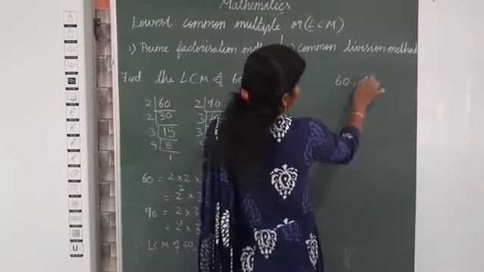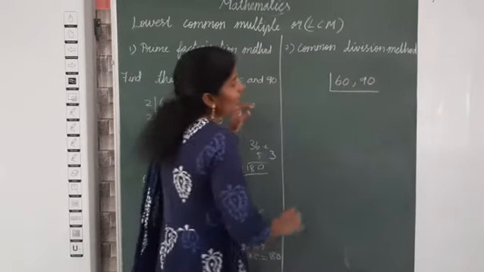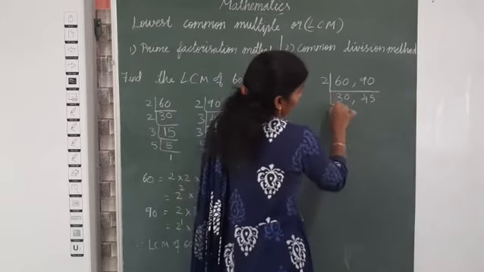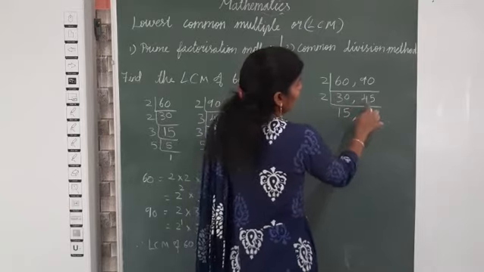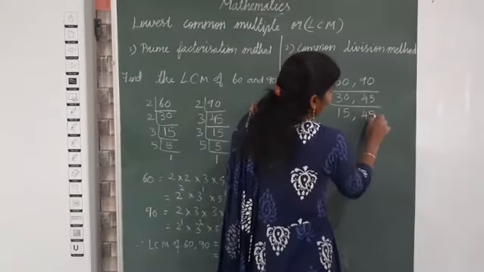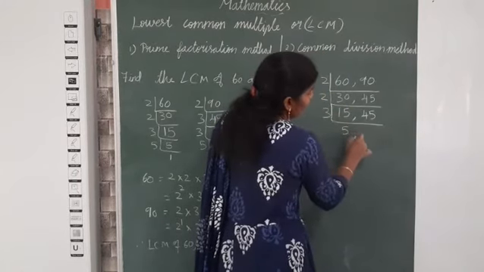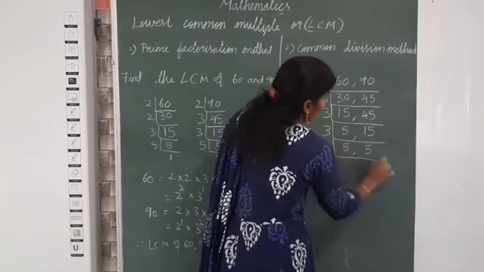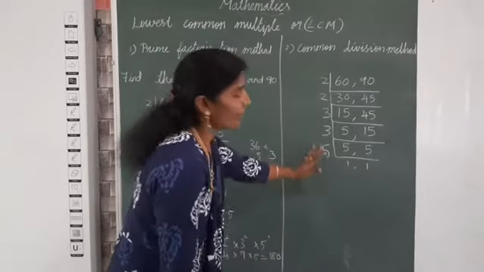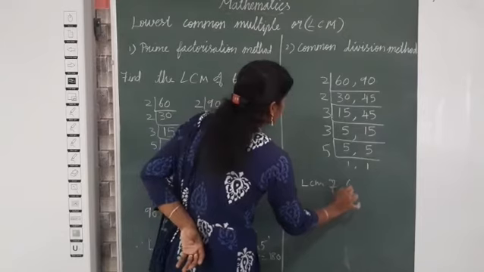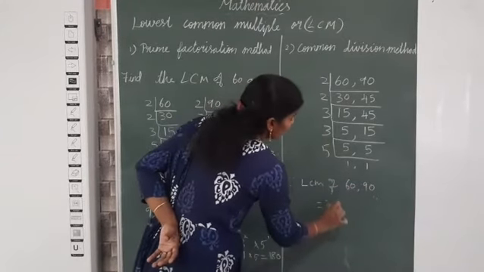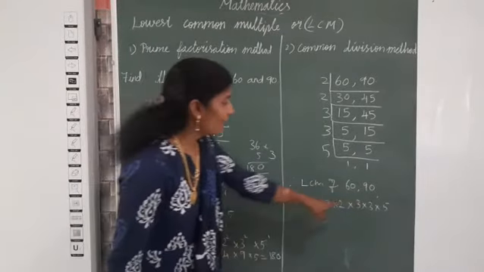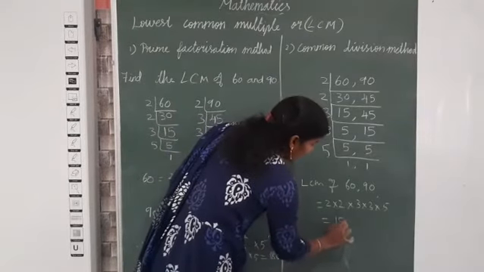The same question we can solve using the common division method. Common division method means 60 and 90 are arranged in common. Now here 2 table, 3 2s are 6, 0, 4 2s are 8, 5 2s are 10. Then 2 table, 1 2 is 2, 5 2s are 10. Here 45 is not in the 2 table because this is an odd number, so we write 45 down. Now 3 table, 5 3s are 15, 1 3 is 3, 5 3s are 15. Again 3 table, here 5, here also 5. Then 5 table, 1, 1. Now we multiply all prime factors. Therefore, LCM of 60 and 90 is equal to 2 into 2 into 3 into 3 into 5. 2, two times, isn't it correct? 3 also two times. Then 5, only one time. So this answer is 180.